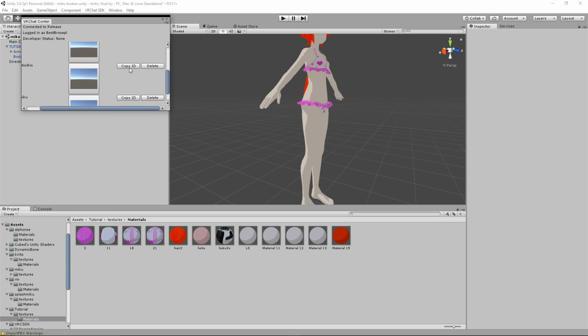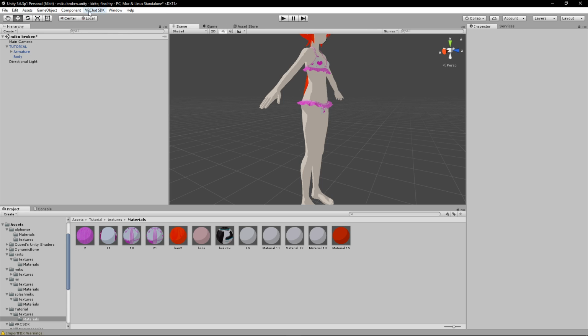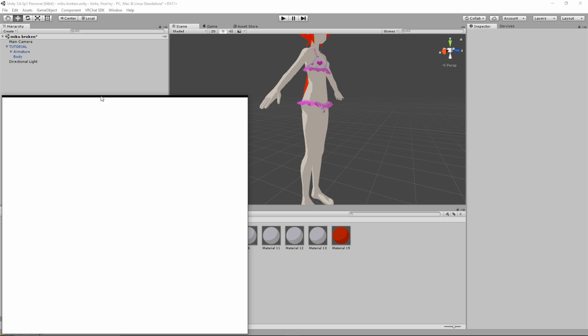Manage uploaded content lets you look at all the avatars that you've uploaded, and it allows you to delete them or copy their IDs. I don't know what copy ID does. I guess that allows you to download it, but this lets you see all of them. My images are terrible, but you see everything that you've done, and you can get rid of them. You can make new ones. You can make sure that things are uploaded properly by looking at it. Now, clear cache and player prefs, don't do that unless you need to clear the cache and the player preferences. I don't know why you would need to, but let's say you change something by accident and your game doesn't work. Try that. This is how you upload them.